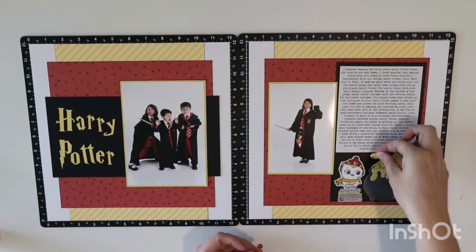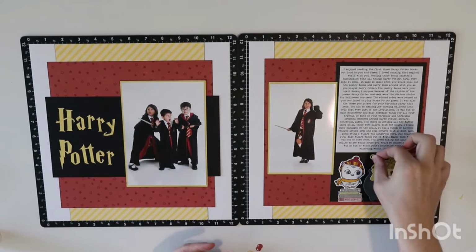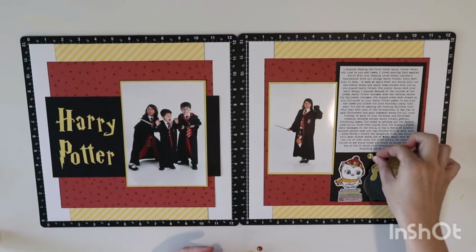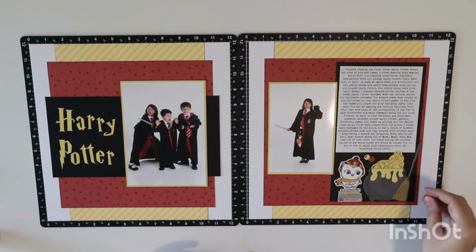So next I'm going to just scatter the standalone bubbles. I did them actually in the honey butter as well as the scarlet, and I'm going to put a few just around the journaling as well to kind of carry the color up through that area.